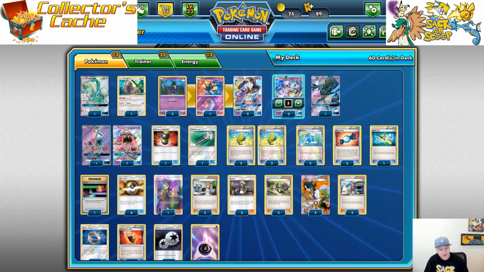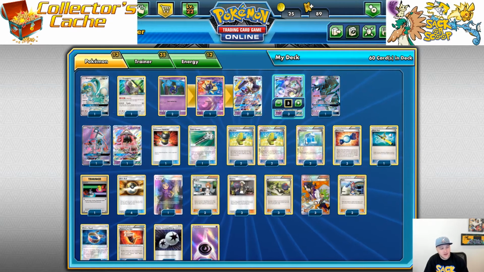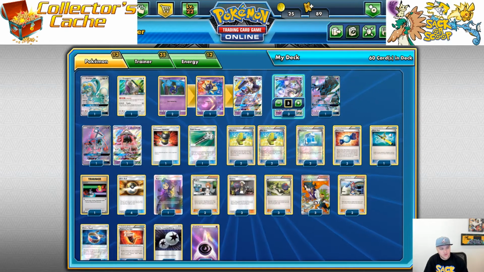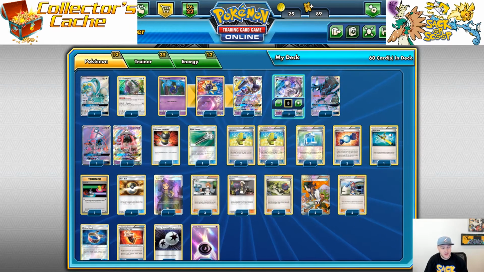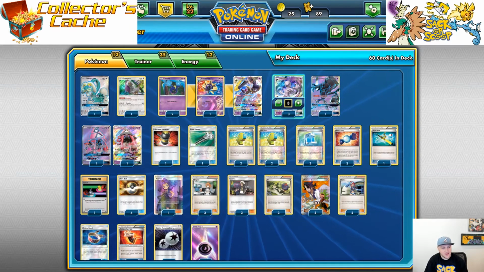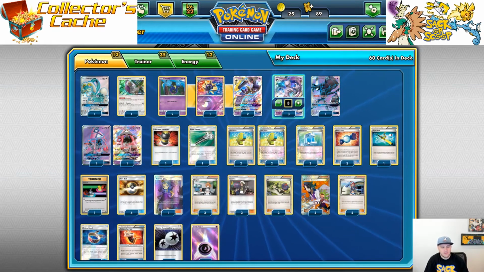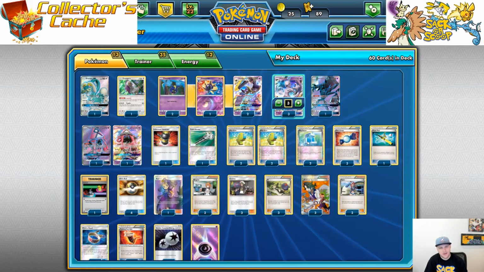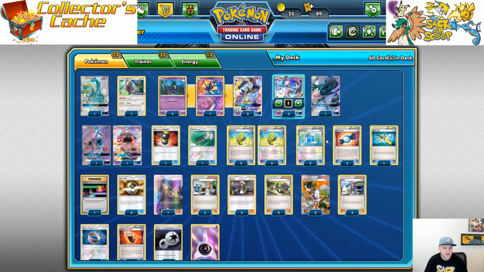I opted to go with two Max Potion. I like it just because we're moving energies around. Kind of reminds me of the old version of Golduck Break. I know we brought it in a few weeks ago, but there was a version that I'd seen that was playing Max Potions. I think it was on Mega Gyarados. This is when I first started playing, but still really good, so we're going to throw that in there.